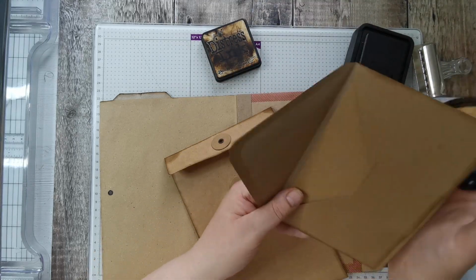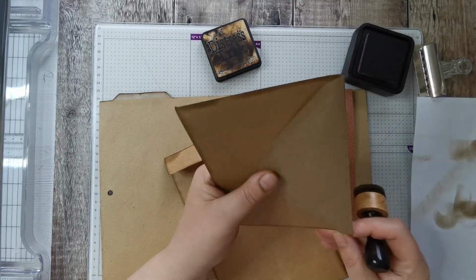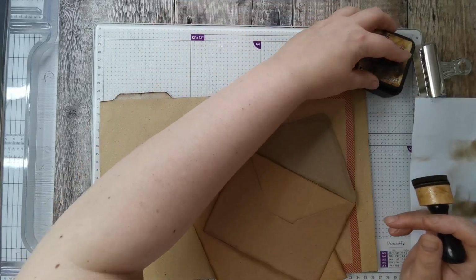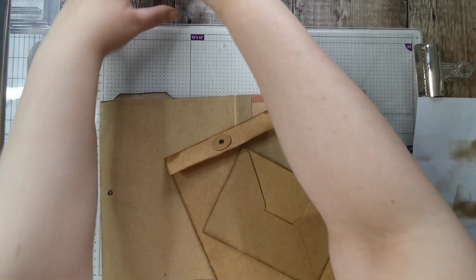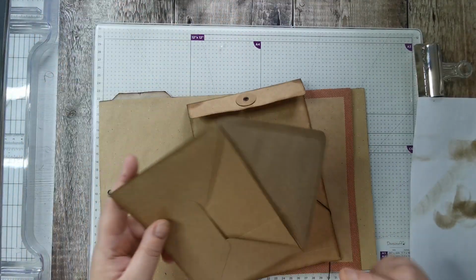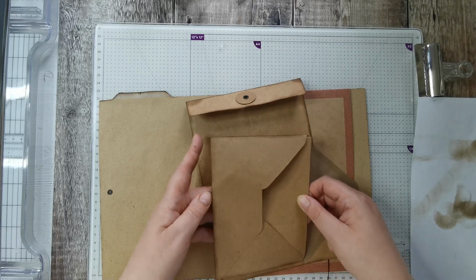Not going to see that bit. I'll just do that crease. Right. Let's just pop that over there. So I think first I am going to glue this in place.